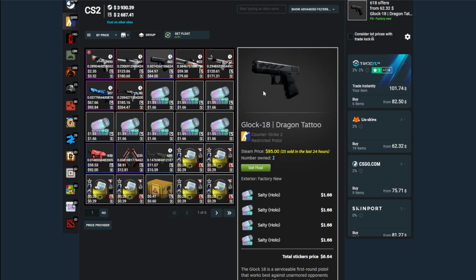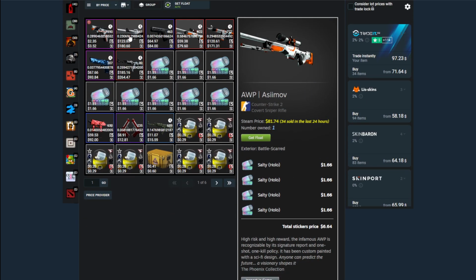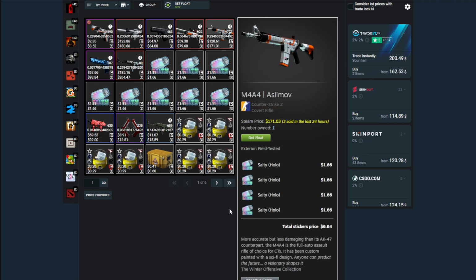He's got a Glock Dragon tattoo with some Salt hollows on it. I respect it, man. I respect it a lot. Looks like his whole Asimov set actually has Salt hollows on it, so I respect that, man, you know, really sticking with the name there.